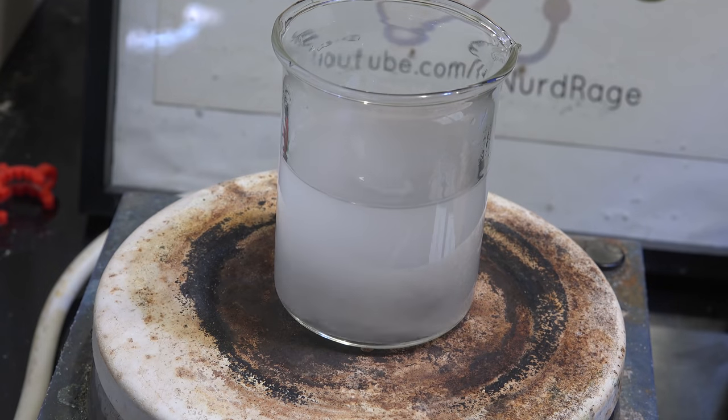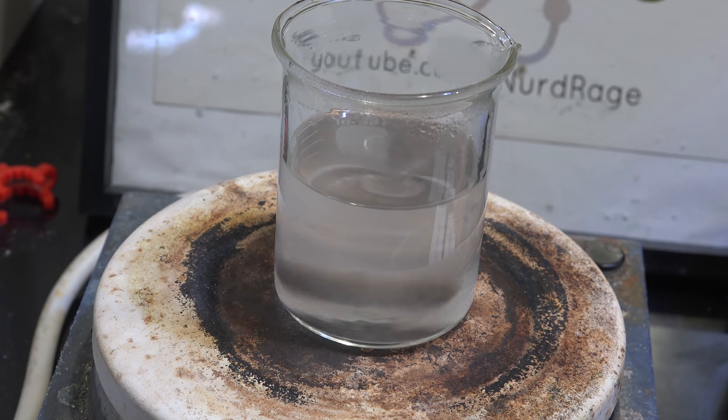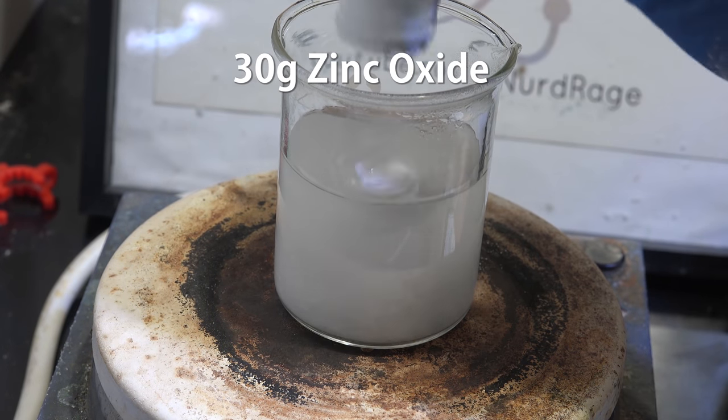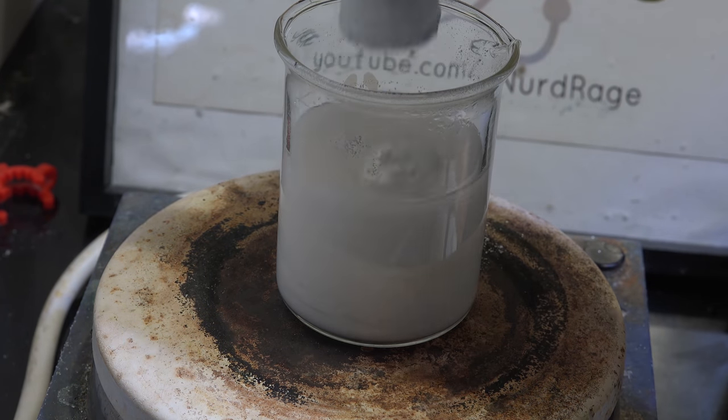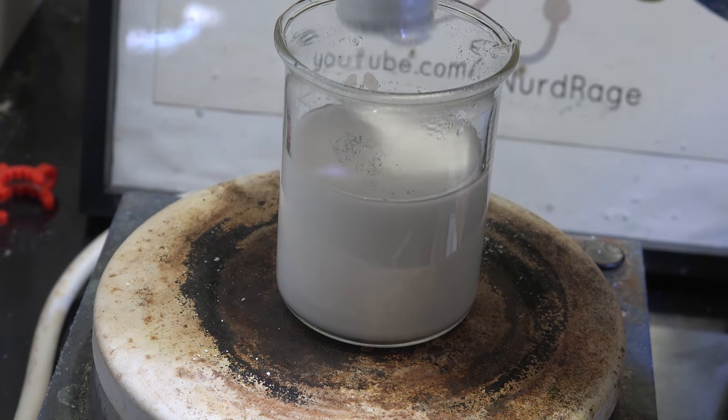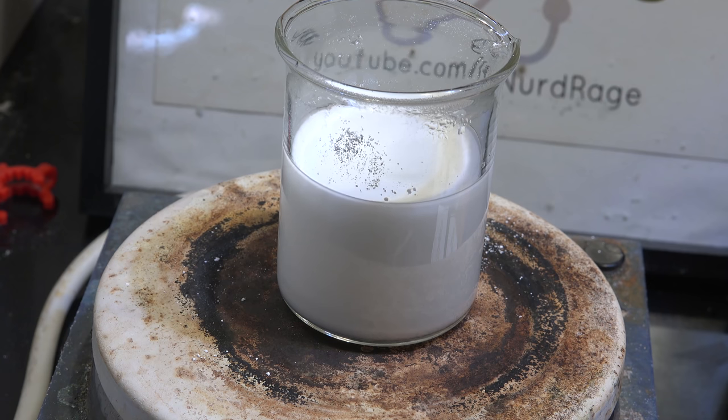You can also use cheaper sodium hydroxide, but potassium hydroxide is preferred for batteries since it gives higher conductivity and thus better current. Now once it's all dissolved we add in 30g of zinc oxide. The amount of zinc oxide you use should match the weight of the silver metal you use for the positive electrode. Now we're using so much zinc oxide that most of it won't dissolve. This is acceptable since the zinc is plated out as the battery recharges, so the excess zinc oxide will dissolve into solution as needed.